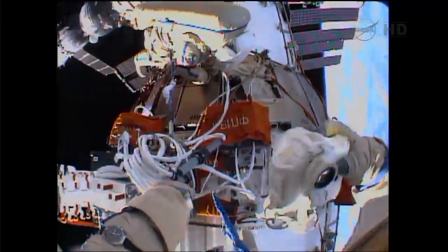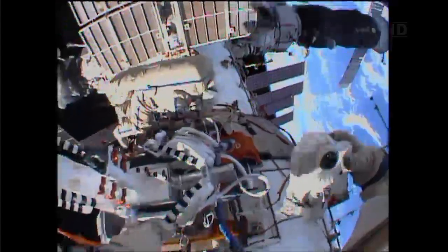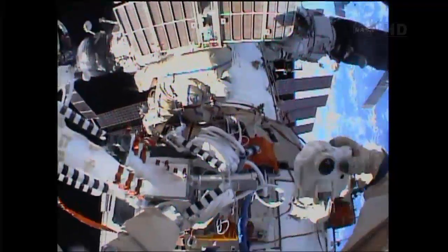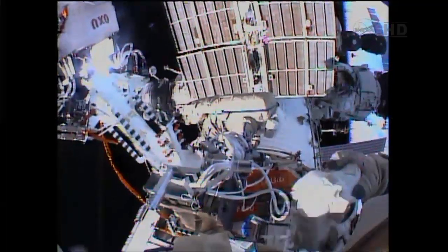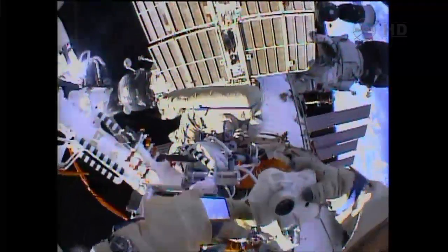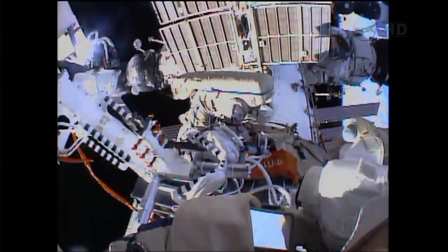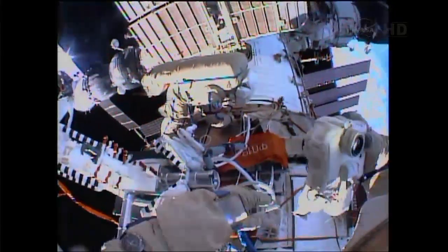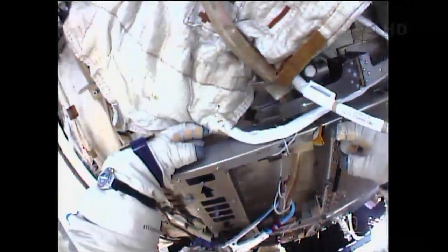Okay, guys, you have 5 minutes prior to the Russian ground side coverage. This is just for your information. Copy? And a reminder. When you go to the instrumentation compartment, there should be a towel. Copy. Remember. I have taken photos of the connectors that are tied to the wheel. Copy. And we can see that also. We're observing. And Sergey, I will try to tie it here.